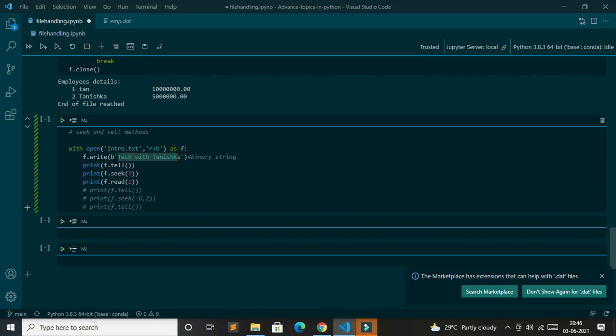What a binary string does is that it takes all of this. Let me copy this and paste it here so that I can explain. The t will have the 0 index, e will have index 1, c will have the second index, h will have the third index, the fourth index will be a space, and the fifth will be w.